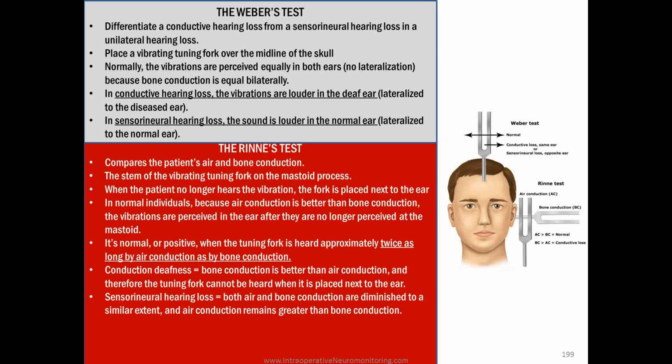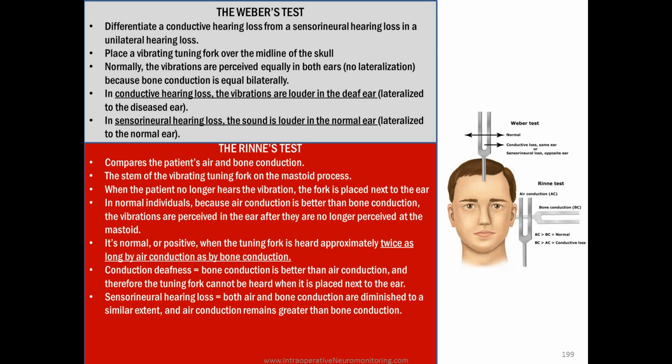It's normal or positive when the tuning fork is heard approximately twice as long by air conduction as by bony conduction. So a normal patient walks in, they say, we're just going to test your hearing. They say, okay. You click the tuning fork, you stick it on the mastoid, and say it goes for about 10 seconds. And the patient says, I don't hear it anymore. The doc puts it by their same ear and says, do you hear it now? They say, yes, I do. And the doc continues to count and gets past 20, and they say, do you still hear it? They say, yes. You say, okay, your hearing is normal.